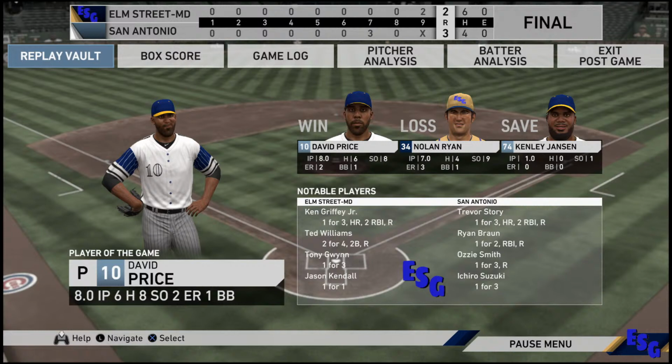Here now is our final line score. First for your victorious home team. 3 runs, 4 hits, no errors. They left 3 men on base.